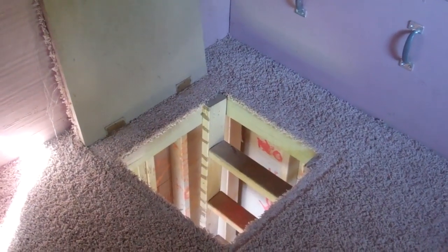Check it out — it goes right up here. Here's the hatch right here, as you can see down there. It's about six feet or so on the first level, maybe a little more because I'm six foot and I can stand up. Here's the hatch that closes. It's really sturdy.